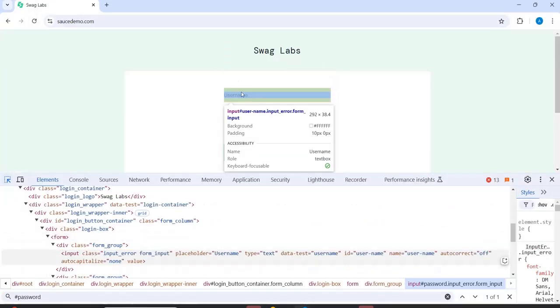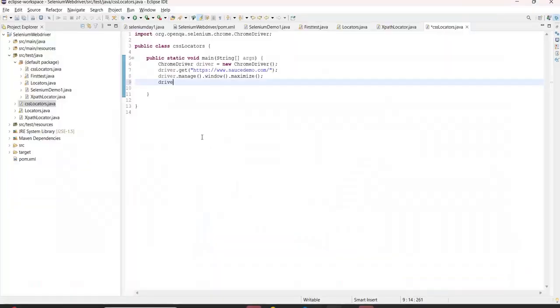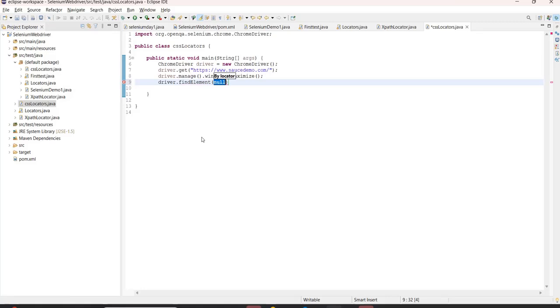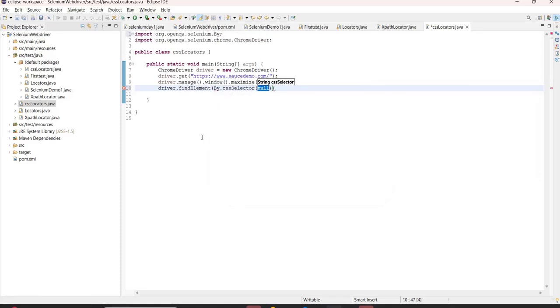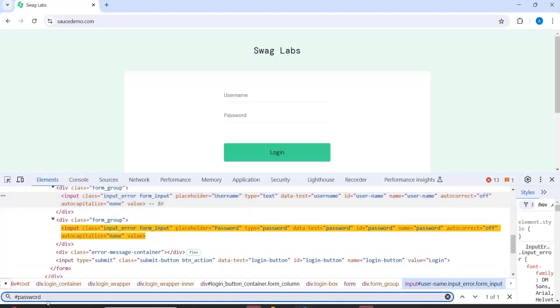After this, let's identify this. driver.findElement, and provide By dot. Now we are identifying it using the CSS selector, so select the CSS selector here. And now provide the hash. What is this?